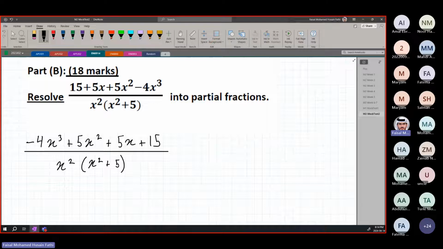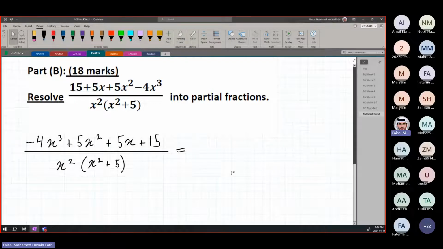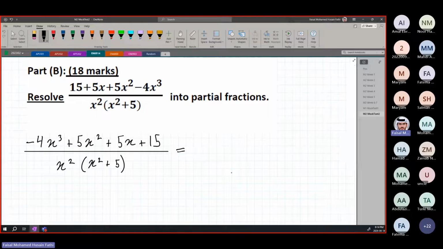So in the case of partial fractions, this is going to be equal to, let's look at our first value over here, which is x squared. And then x squared is going to be linear repeated roots. Why? Because it's to the power of 2. It's like saying x minus 0 to the power of 2. It's the same thing. So this is a linear repeated root. So first we'll have a over x. Then plus, we're going to go up 1 power again. b over x squared.